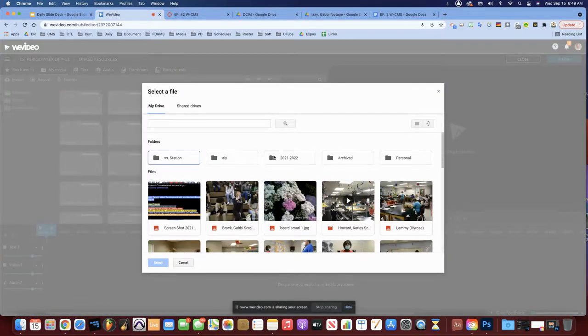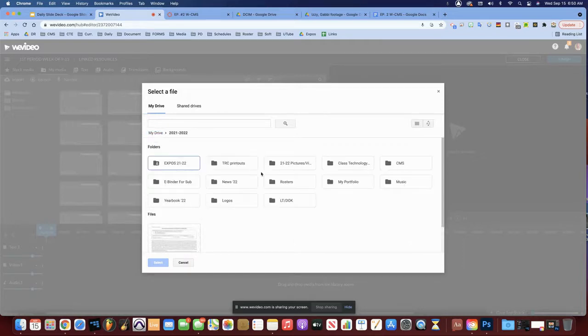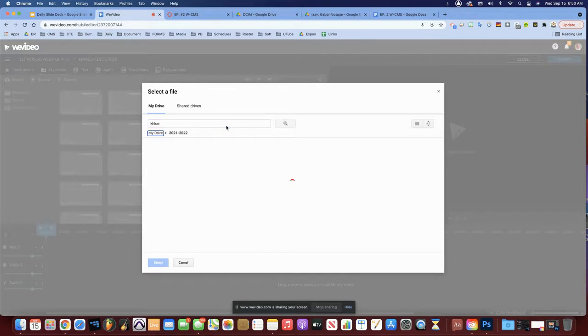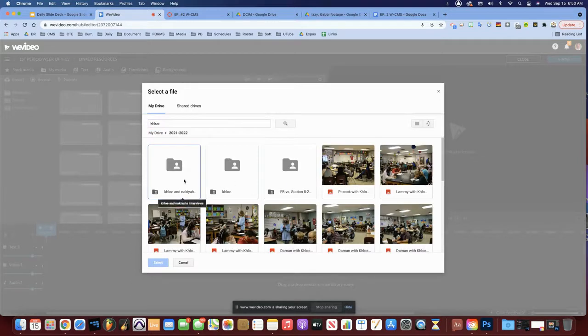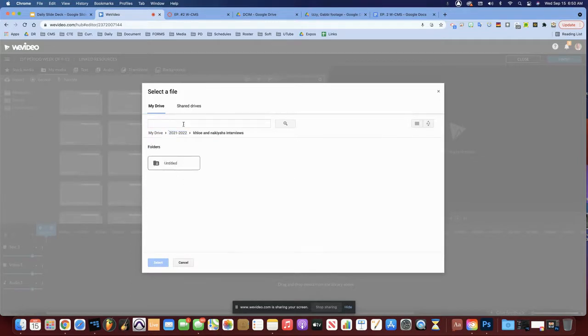Okay, so let's say, for example, I'm going to go into, and let's see if it'll pull up. Here we go. So there's their folder. Now, if you notice, I just hit a quick search. If you know what the name of the folder is, you can go straight to the search, and it's right there. So let's say I'm going to add one of the videos from their interview. Let's see here. Let me find it. Give me 1 second.